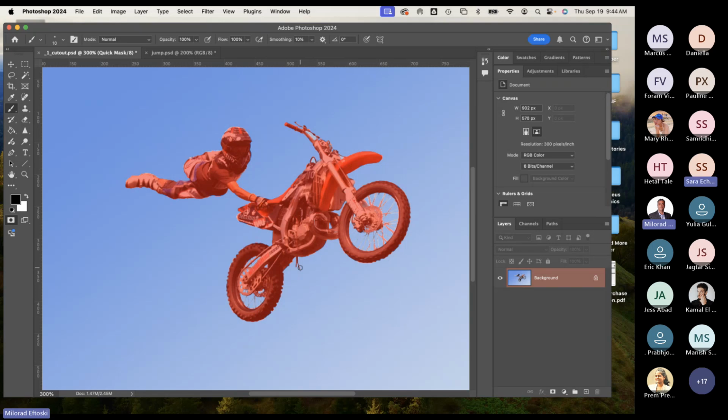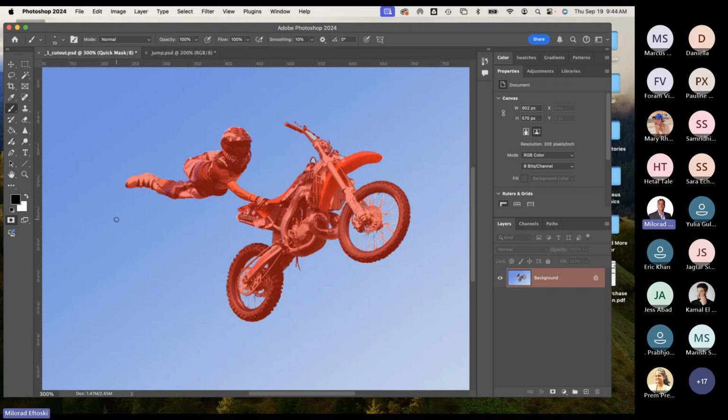So remember these shortcuts, everyone. Q, quick mask. Just write that down somewhere if you want to remember it. These are important because they're going to be used a lot of times. X switches black and white. X switches your foreground and background colors. And X in Illustrator switches between your fill and your stroke. And if you're in InDesign, it does the same thing. So X is the universal shortcut to switch your color palette: foreground, background, stroke, fill, whatever the attribute is.